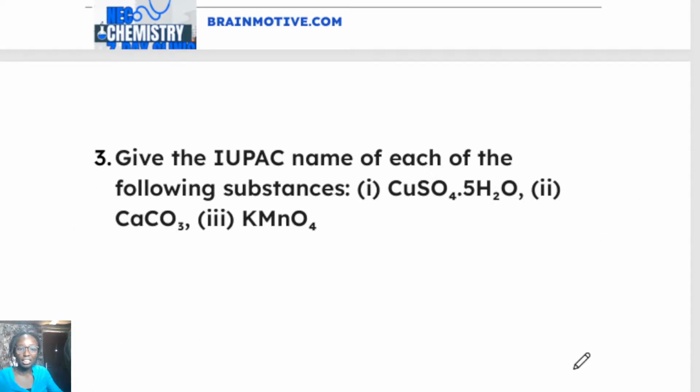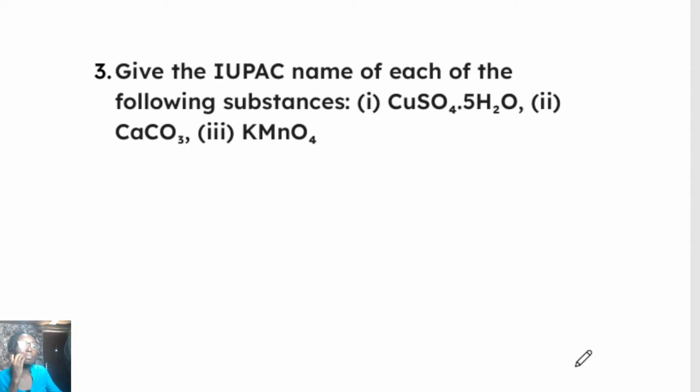All right. That's one simple. You just ask us for the IUPAC name. When you are writing the IUPAC name, you have to pay attention to the oxidation numbers, because that's very important for calling out the compound. So, for example, you call out the metal first. So this is copper.